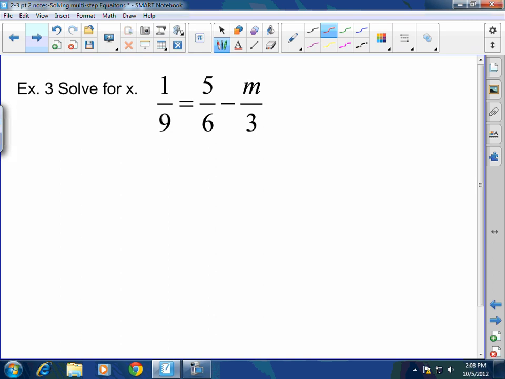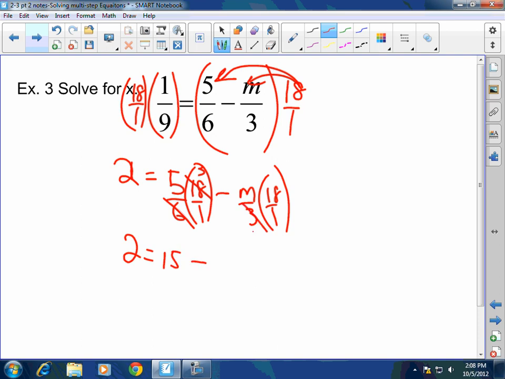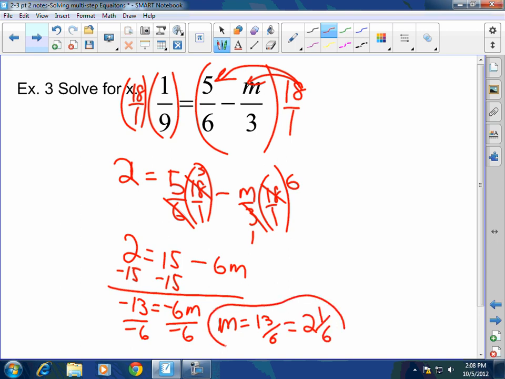All right. Now, what's coming on in here? 18, not 9, 18. So you're going to multiply 18 over 1 to both sides. So this is, this one's just 2. That's easy. 18 times 1 over 9 is 2. And it's going to be distribute, distribute. So 5, 6 times 18 over 1 minus M over 3 times 18 over 1. 2 equals 6 goes into 6, 1 times. 6 goes into 18, 3 times. That's 15. Minus 3 goes into 3, 1 times. 3 goes into 18, 6 times. So that's minus 6M. Subtract 15 to both sides. Negative 13 equals negative 6M. Divide by negative 6 to both sides. M equals 13 sixths, which equals 2 and 1 sixth. Does that make sense, gentlemen?